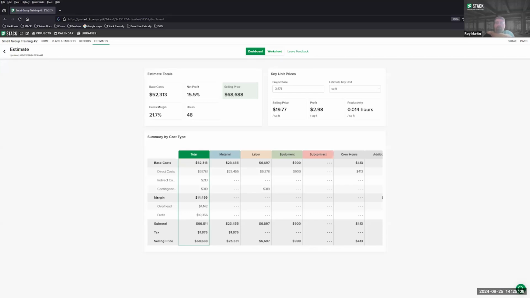Let's see. How can I add my non-measured item sets? Unfortunately, today that is not an option. Non-measured item sets are a material and labor thing. Dev has not put that feature into this estimate yet.